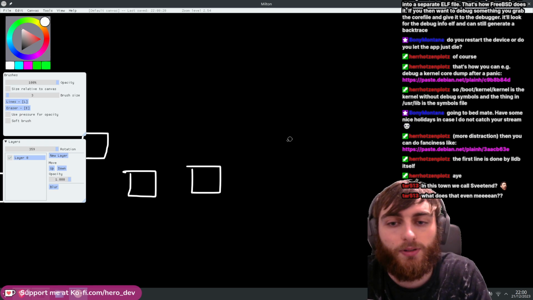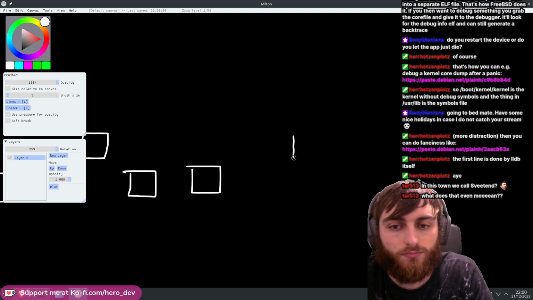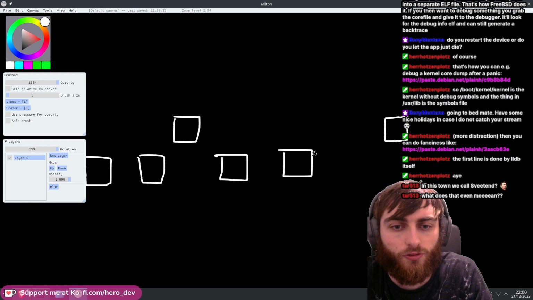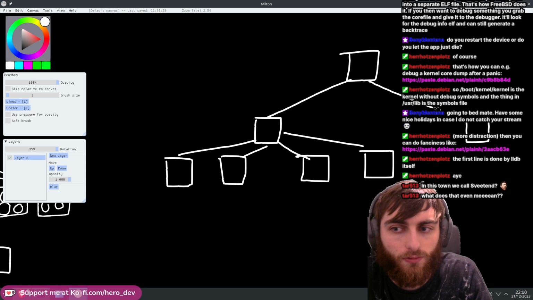And then there's a sibling node with its 4 children. And then there's a parent node up here which links these boys. Right.